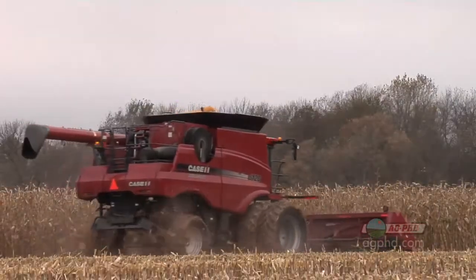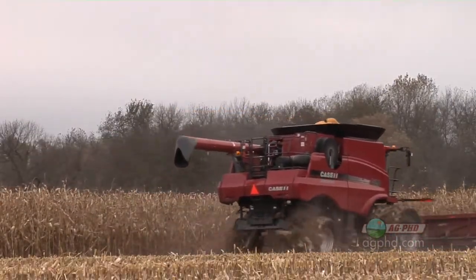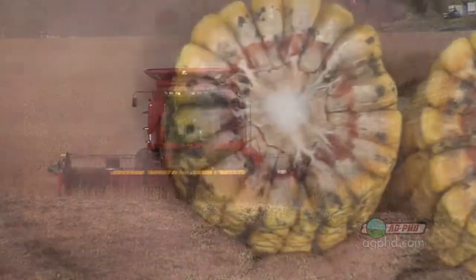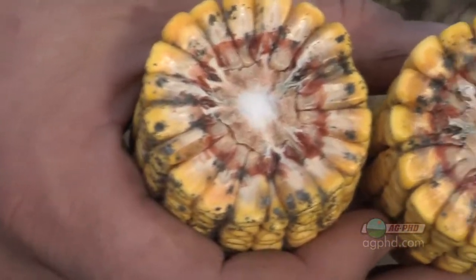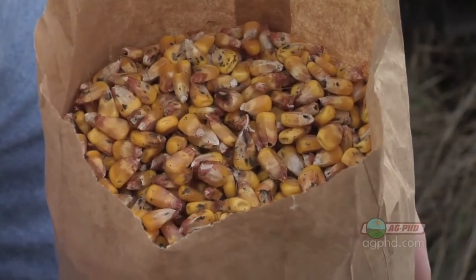The reason why farmers are more concerned about storing grain in the bin this year than almost ever before is because we had very wet corn and even wet soybeans, which is very unusual. We also saw a lot of mold on those corn kernels before they ever got harvested, so unless all that mold got knocked off, that could lead to more storage problems as well. We're really cautioning farmers this winter to be careful, and if you're a non-farmer, just know that it's very important that farmers check their bins on a regular basis because that grain isn't going to keep forever.